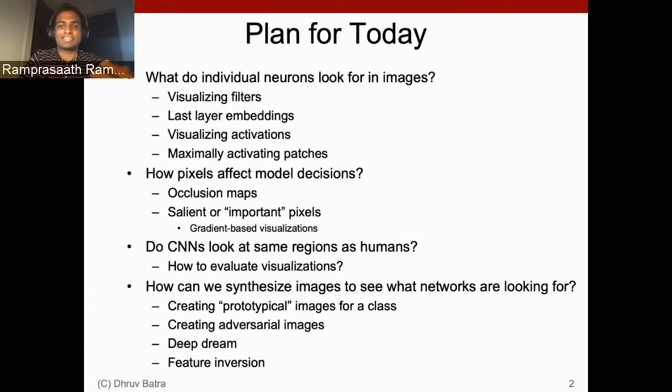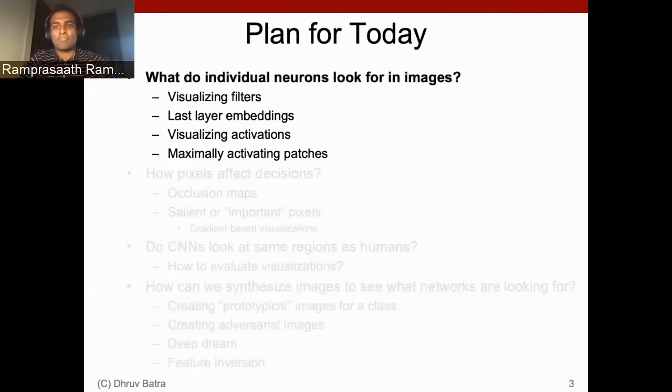The next question we're going to look at is whether we can synthesize images to see what the networks are actually looking for. All the things that we discuss today, you can use to delve deeper into your network to debug it. For example, you can understand if, say, a 5x5 filter is better than a 7x7, and so on and so forth.